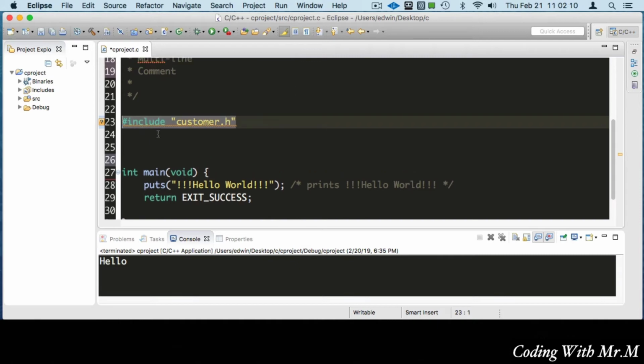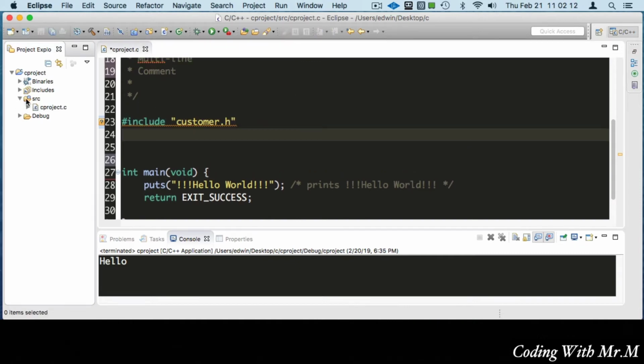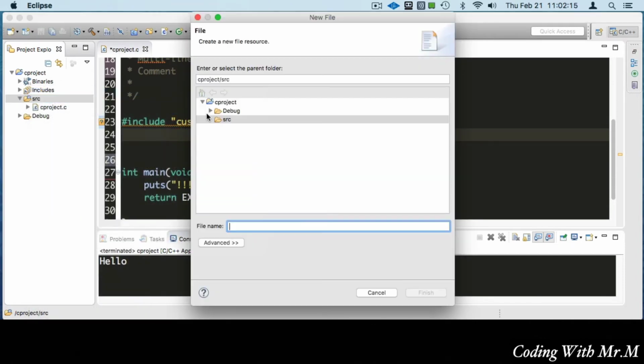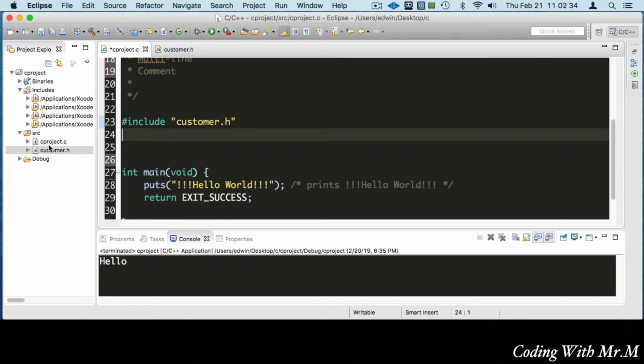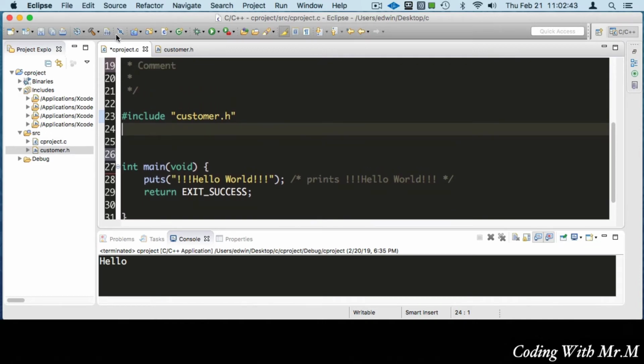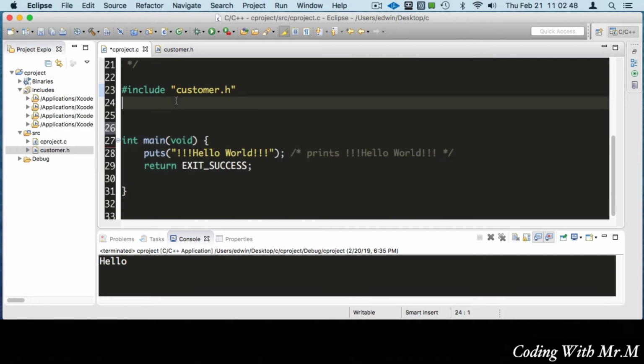So, we have a file that we need to create. So I'm going to go to source, and right here, I'm going to create a file. I'm going to say customer.h, and the .h stands for header file, right? As a matter of fact, we have it right here inside includes, and by default, your C program is going to be looking in this folder when you have header files. But we can also put it at the same level as our project, in this case, right here in the source folder. Okay, and that's it. Now you're able to pull the information from that file and use it here, like you're writing the information here.